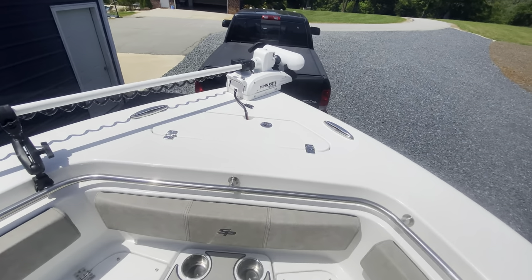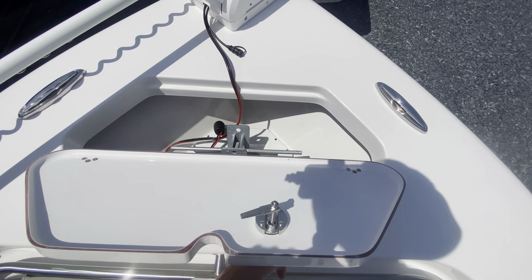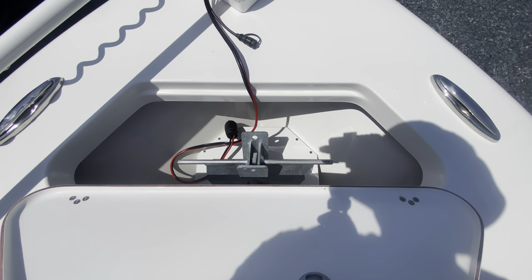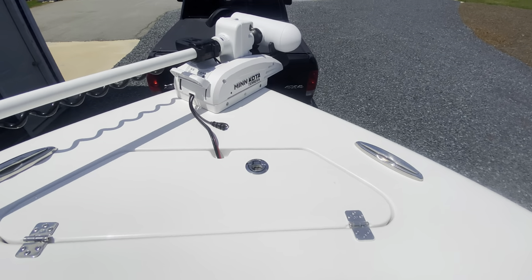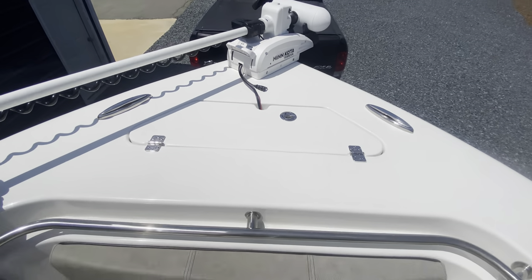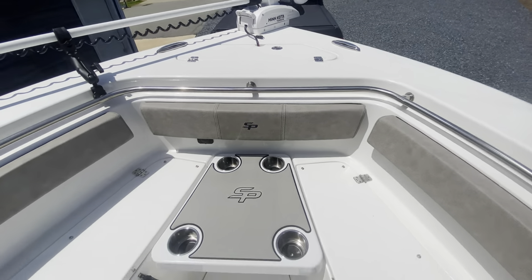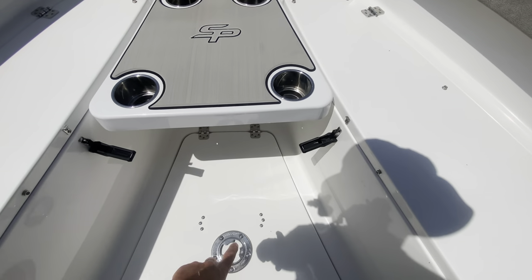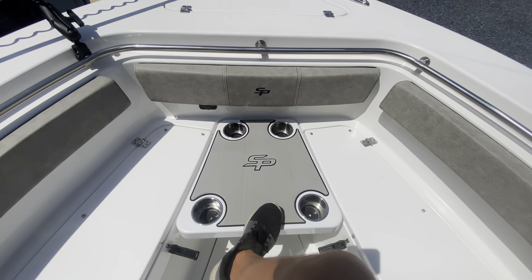This is your front anchor locker. There's your front anchor — it's a 13-pound anchor I put in there; fits in there perfectly with all your rope and chain that goes down below. They put the front two cleats on the right and left side when they installed the trolling motor, which is great. It gives you a pretty good bit of bow space up top to kind of stand if you're really looking for fish. I did get the table — this actually pops up, comes up, and then that screws into the floor there, makes a table that you can set your drinks on.